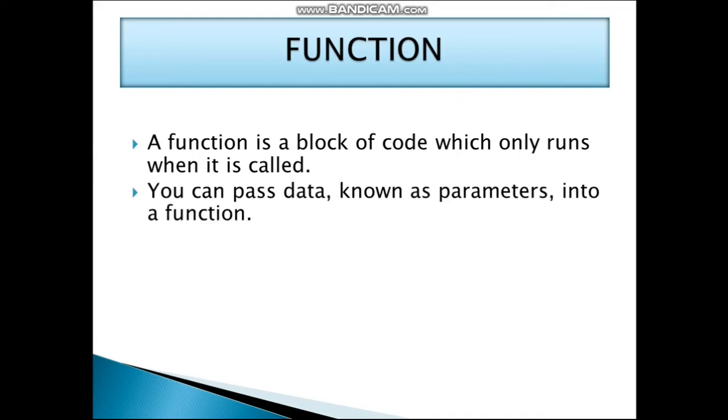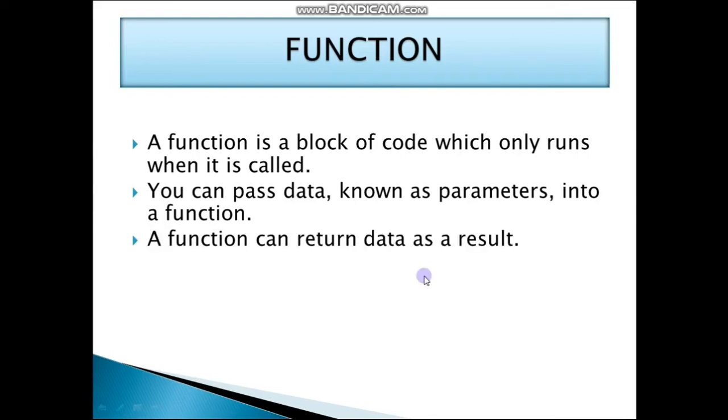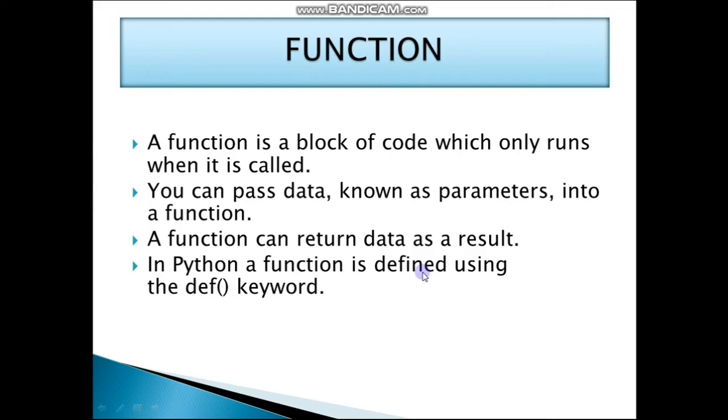So that's how the function works. You can pass data, which is known as parameters, into your function. We'll learn about arguments and parameters in upcoming sessions. A function can return data as a result, as I already said before. You can get your two numbers and add them, or do whatever operation you need and provide your result at any part of your code, which is the work of a function. And in Python, a function is defined using the def keyword.